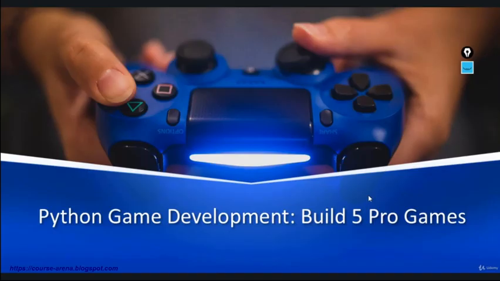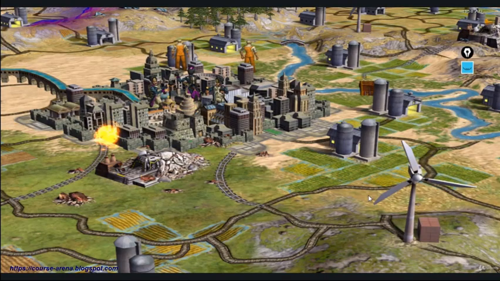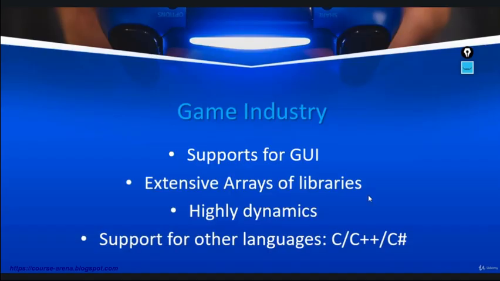First of all, to get rolling, let's see some of the top games made with Python. World of Wars, Sims 4, Civilization 4, Battlefield 2, and the list goes on and on. Speaking of the game industry, Python is a highly appreciated language as it has support for graphical user interfaces. It has an extensive array of libraries to facilitate game development. It is highly dynamic and it has support for other languages also.